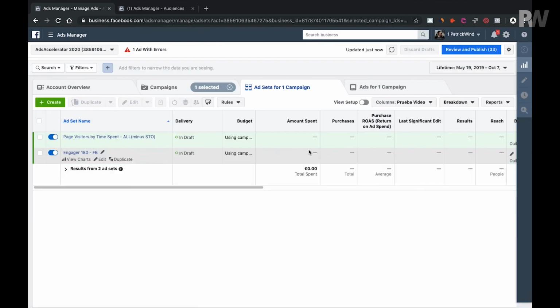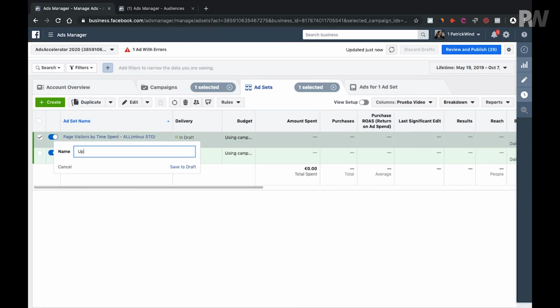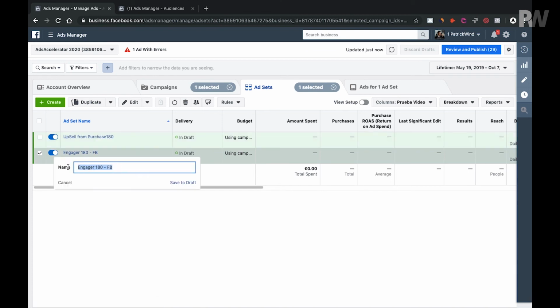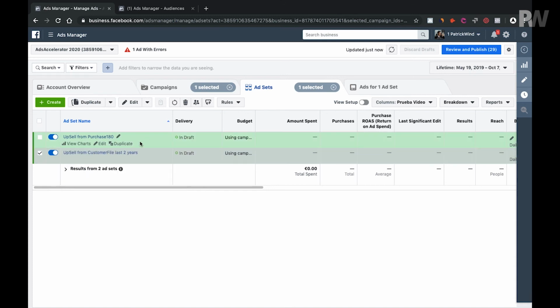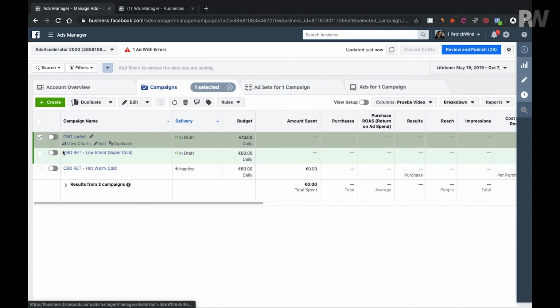I typically separate between the upsell from purchase 180, so people that I take from my pixel, and another upsell that I take from my customer list, from customer file, for example, last 2 years. And of course, I communicate specific messages to them, and not the same that you communicate on retargeting.